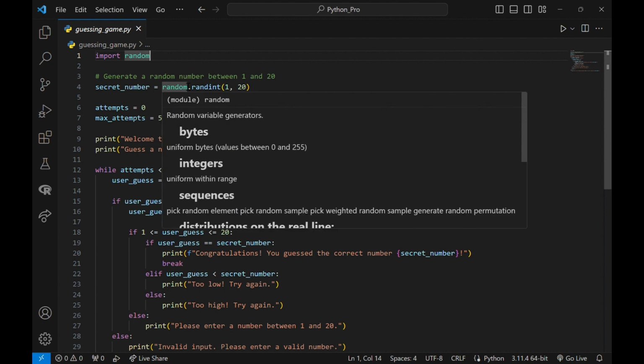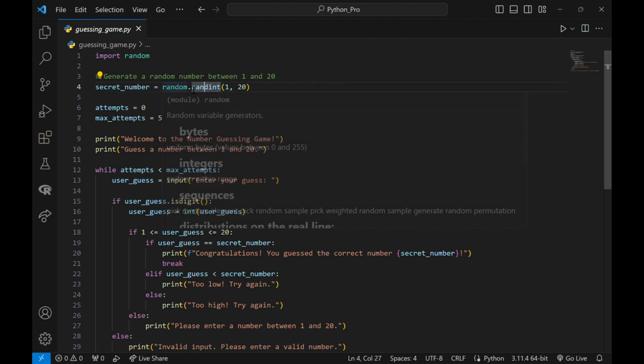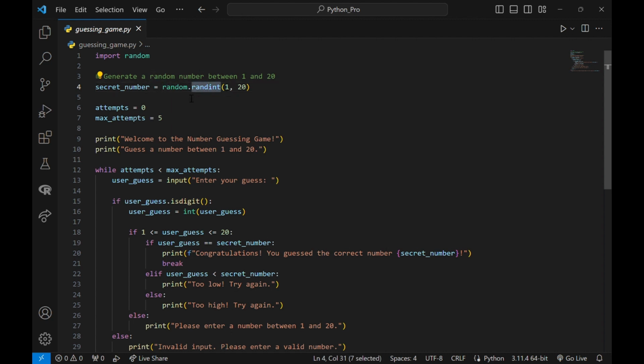It has more functions like randint, random, choice, shuffle, sample, and a lot of other functions that help us get a randomly generated value. One of those functions that we use here is randint. It is going to generate a random integer within the specified range, from the starting value to where it is supposed to end.